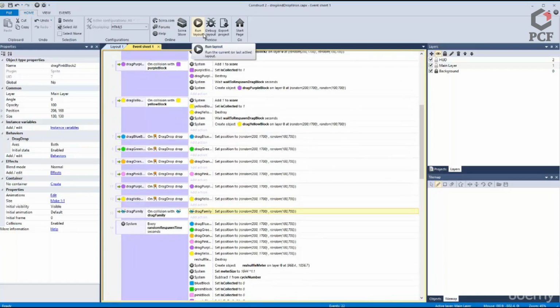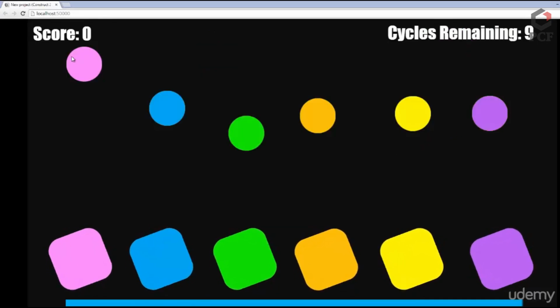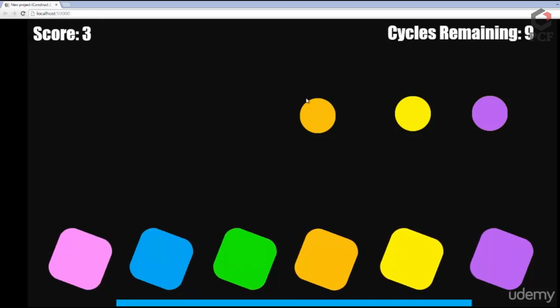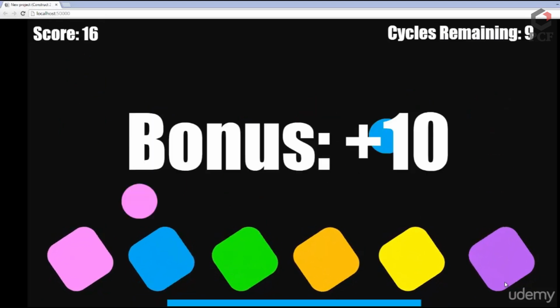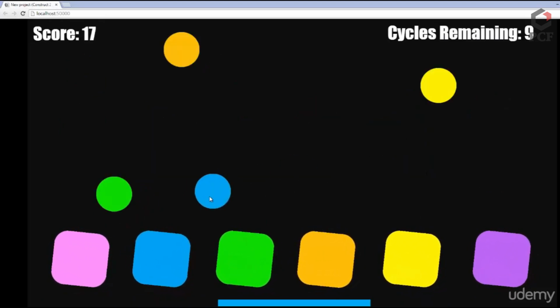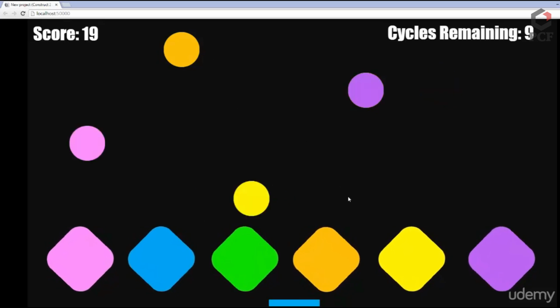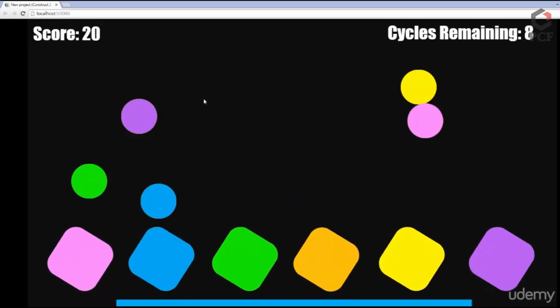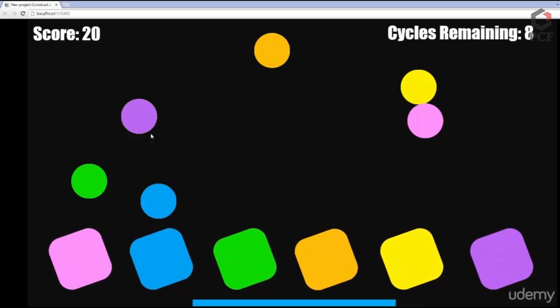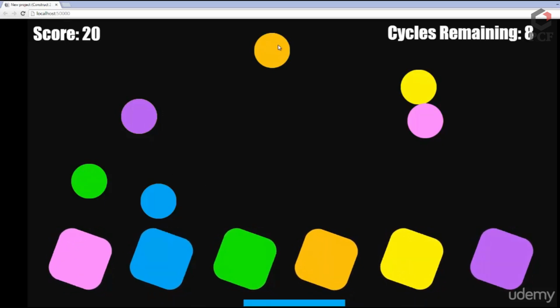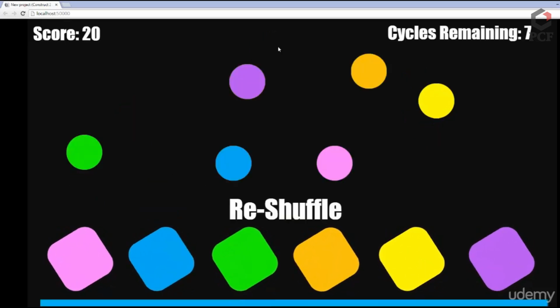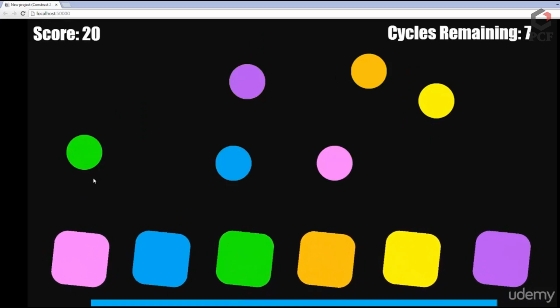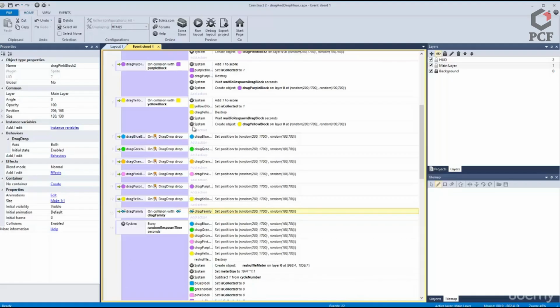So let's go ahead and run that layout again, and you can see that probably does work out the way we want it to. And then we got the bonus, sweet. Okay, and then we got that orange, and then reshuffle, and then everything. And that reshuffle really kind of looks good here. You can see that the reshuffle definitely works a little bit better here.